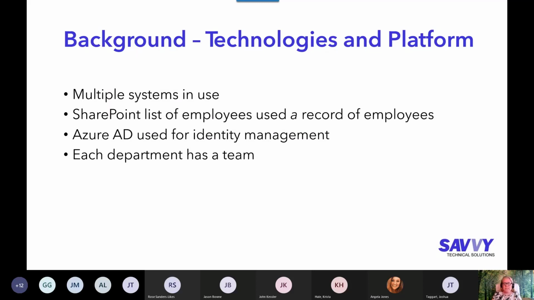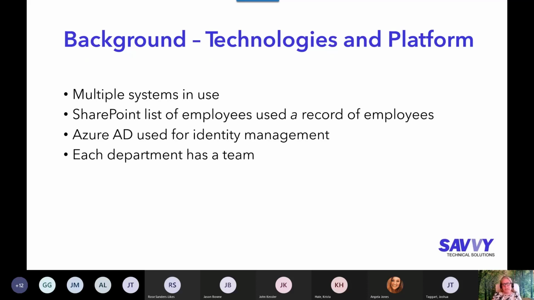In other words, the HR system is going to keep track of actual payroll information, personal PII and things like that. But the SharePoint list is really more a place where the firm could eyeball who's here. The SharePoint site had been around for about 10 years, so this was a way they could keep track of how many people were active versus inactive, whereas the HR system may just keep track of active employees. So there was an actual purpose to see the list of employees within SharePoint. Even though SharePoint is not the system of record, there is still a use for it.